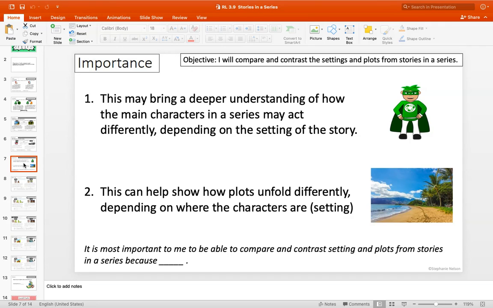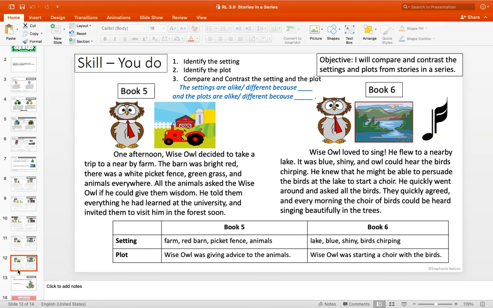So make sure you have a book that is just right for you when you are picking books to read, and you know that you are looking for those key things like the conflict and the climax and how important they are to the story. You're going to go ahead and give this a go on Schoology. This is going to be your assignment. You're going to read book 5 and 6 of the series Wise Owl, and you're going to tell me how they are alike and how they are different.